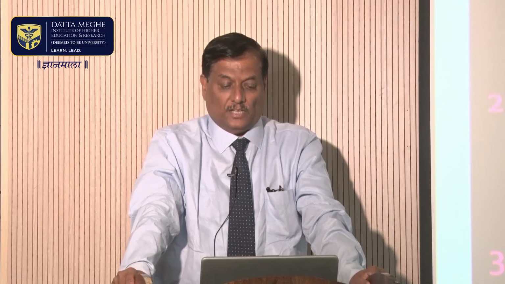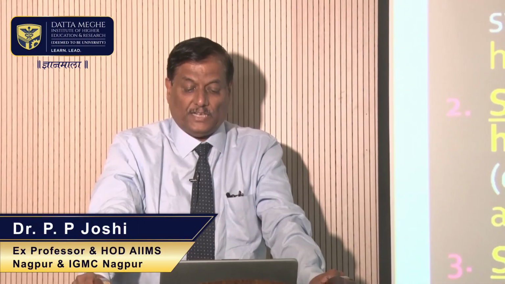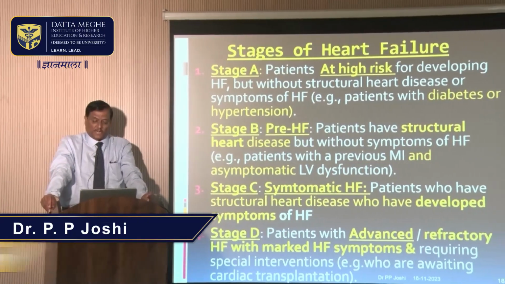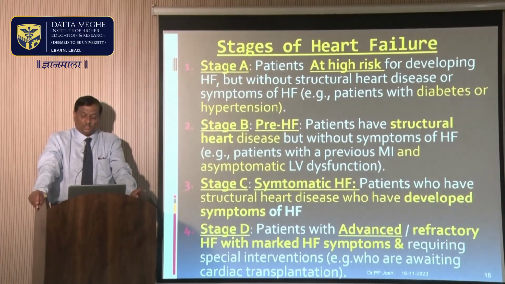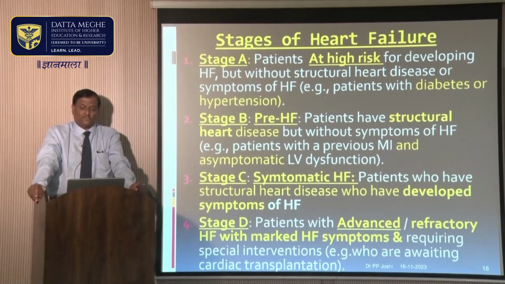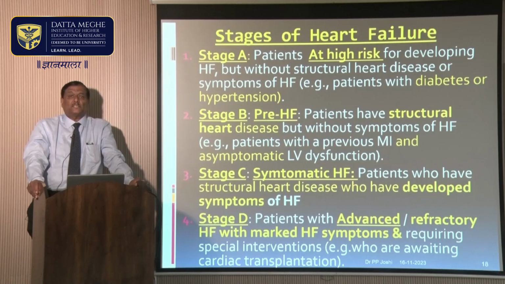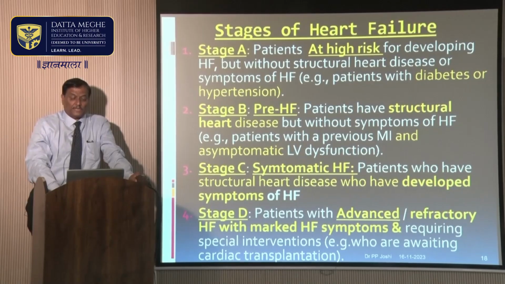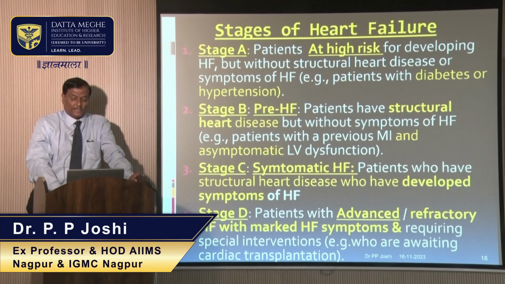Stage C is symptomatic heart failure, when a patient develops a full-blown picture of signs and symptoms of heart failure. When a patient has a structural heart disease and has developed signs and symptoms of heart failure, it is called symptomatic heart failure or stage C. And stage D is when a patient has advanced heart failure or a refractory heart failure, a very severe form of heart failure, with marked symptoms and signs of heart failure, requiring special interventions and may require left ventricular assist devices or heart transplantation, that is stage D. So we can stage the heart failure in these 4 categories.